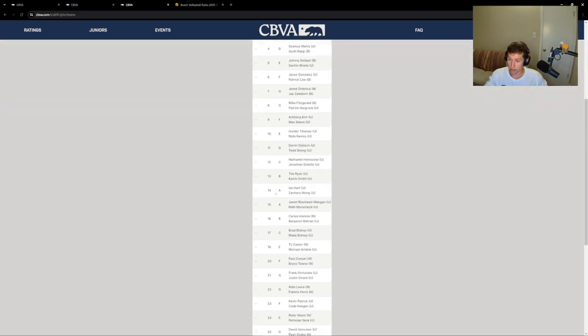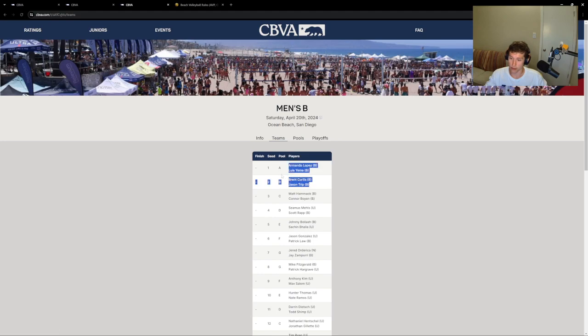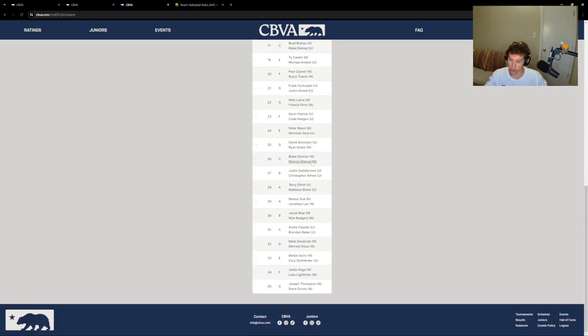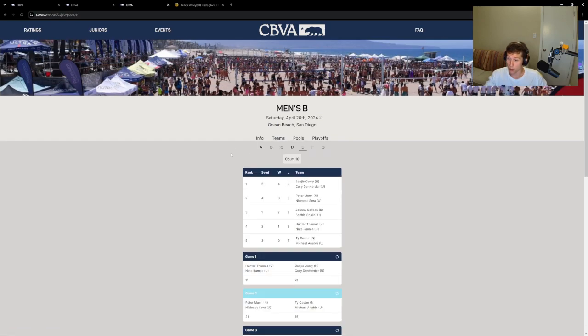And the seeding, as explained, is a combination of the players' ratings and their points. In this case, all the people that are both Bs are seeded at the top, and then the Bs and nothing else are seeded right after that. And then all the people with no ratings, basically. I think N and U is basically the same, and the only difference is points. Anyway, look at the pools real quick.